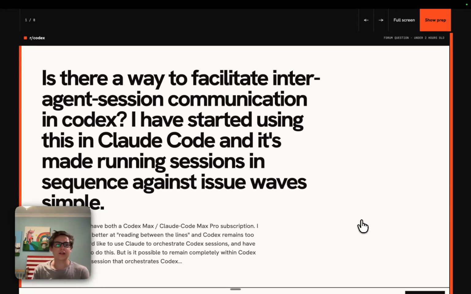A while ago there was an MCP or a plugin you could get for Claude Code where sessions would communicate with each other. I can't remember what it was called, like teammates or something, but I didn't use it that much. It wasn't super useful. It felt a bit gimmicky. Maybe I was just misusing it, but this one that is now a native Claude Code feature seems like it will have a lot of potential, and this is something I had actually noticed even earlier in Codex than I did in Claude Code, so yeah, you can definitely do it there.